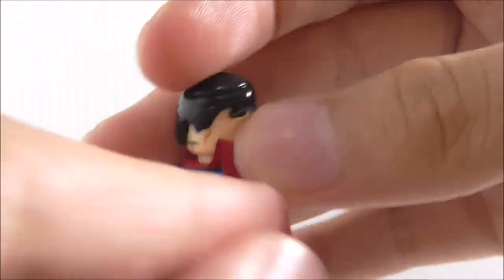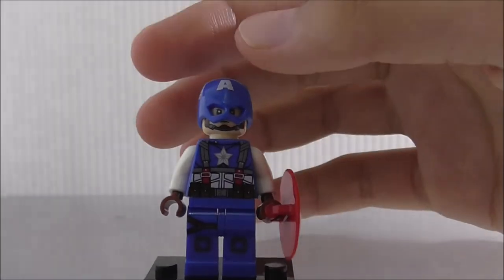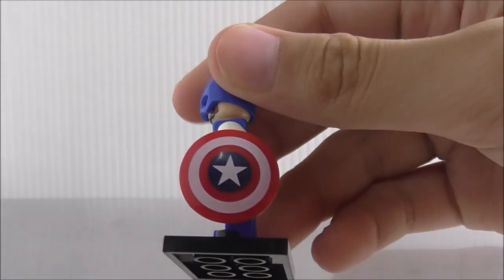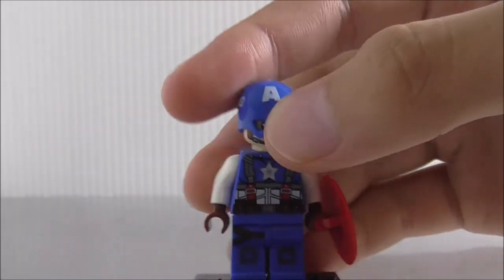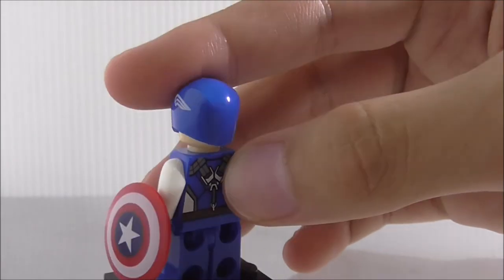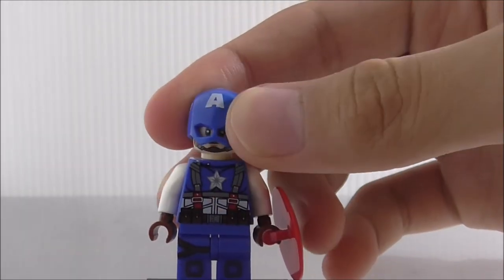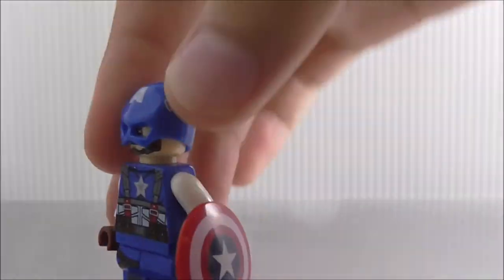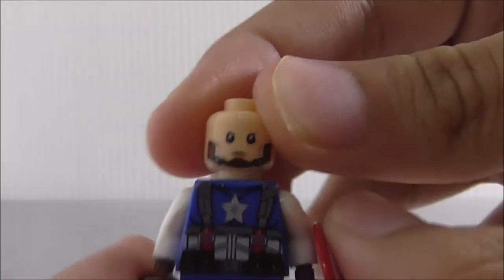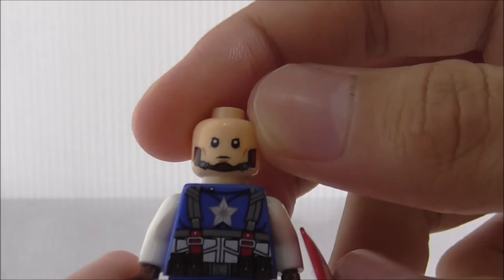So that's it. This is the sixth figure, and this is Captain America from the first Avengers movie. You can see his shield there. And he does have his helmet, but I believe this helmet is from the first Avengers movie, so that's kind of not accurate. And this thing just looks really bad too. But you can see under the helmet, you got this Captain America face, but it does look pretty weird.